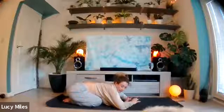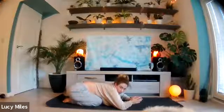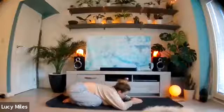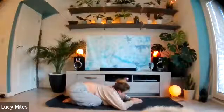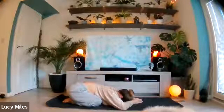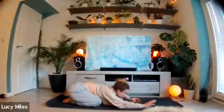So we can support the head maybe with stacking up the fists, palms in prayer, forehead to thumbs, or even bring your forehead to the floor if that's accessible. Your knees can be wide or together. Just do what feels best for you here. And let's stay for 2 cycles of breath. Letting go of the activity and just allowing yourself to rest.